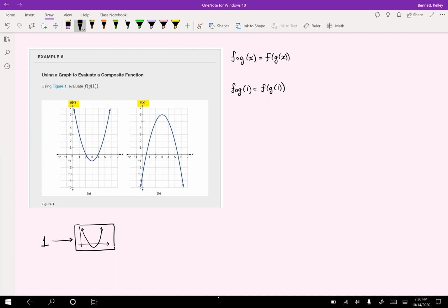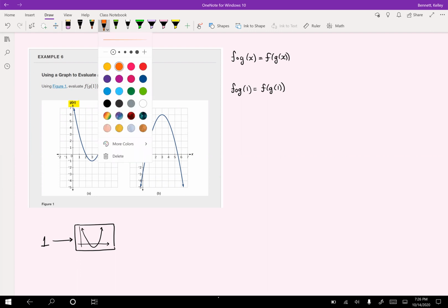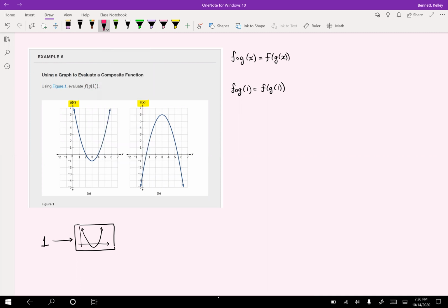So g of 1, where are you at? G of 1 is, I go over to 1 and I look up to see how high it is. It's 3. So this thing's going to spit out a 3. Cool.